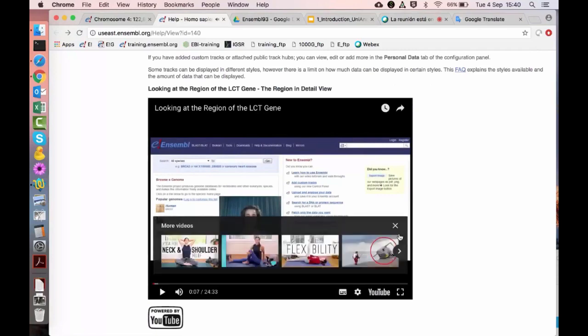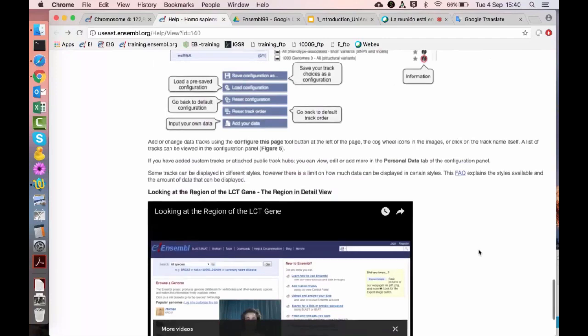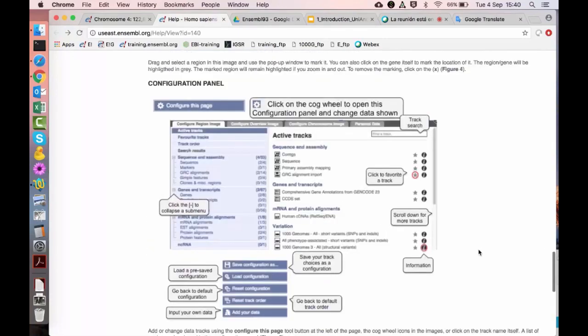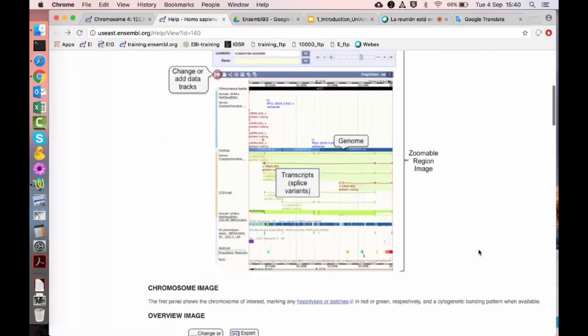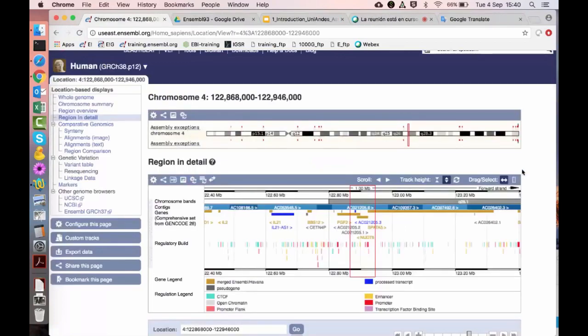I will stop this because I'm going to do this right now. And I will also close this help page and start explaining this region in detail view to you. So on this page, first and foremost, at the top, you have a chromosome picture with the coordinates on chromosome 4.